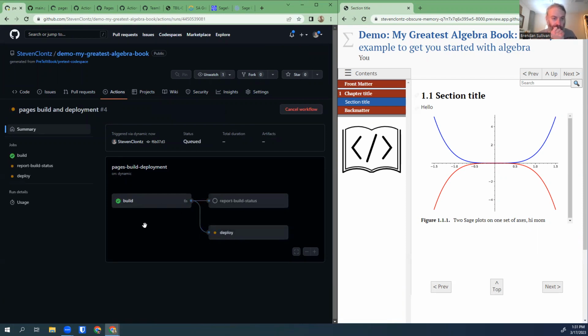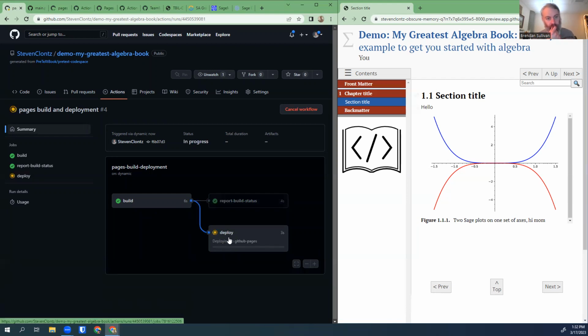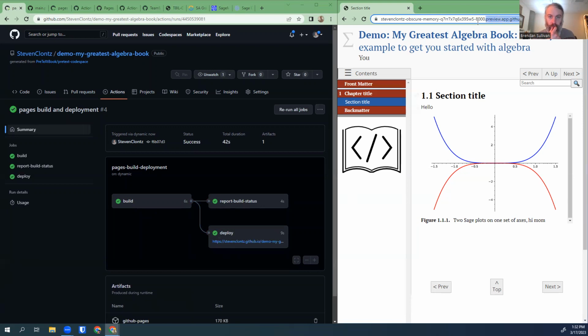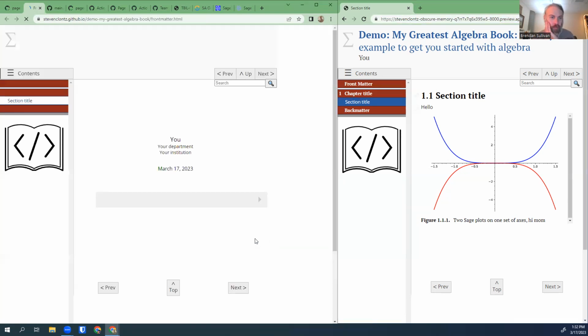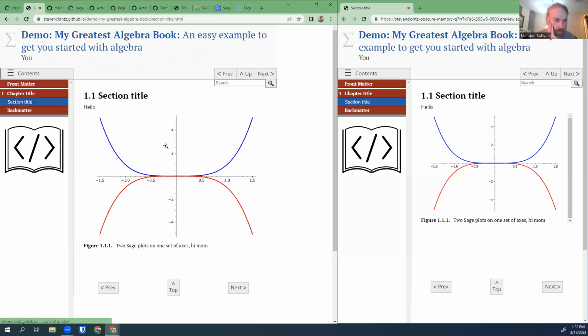It'll do whatever all this stuff does. I actually don't know exactly the stack that GitHub uses to whisk my HTML off to the right corner of the internet so it can be shared with the world. But I'm glad they do it for me magically and for free. And so eventually it's going to be done deploying. And when it's done deploying, I know that this figure that I added in my GitHub codespace, that github.dev thing, now can be shared with the world.